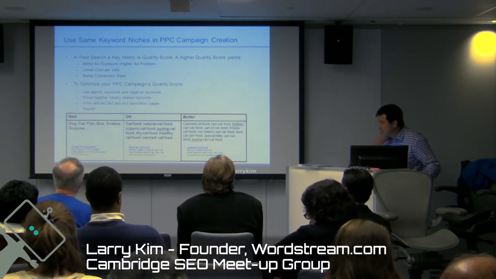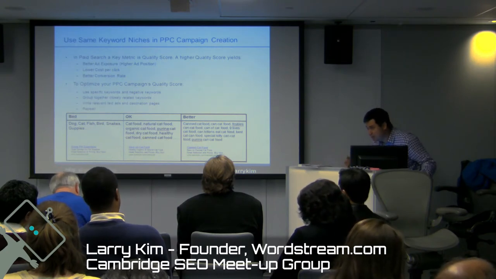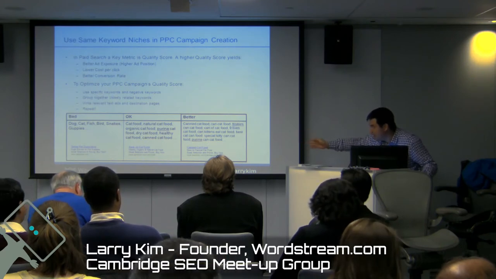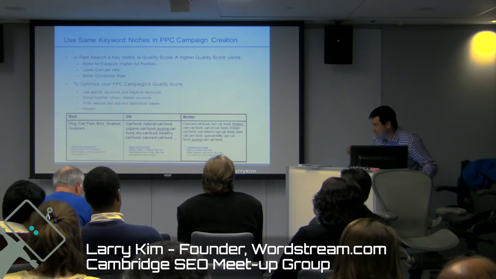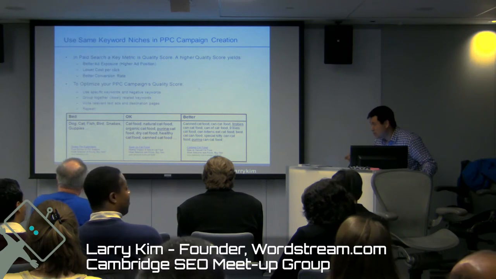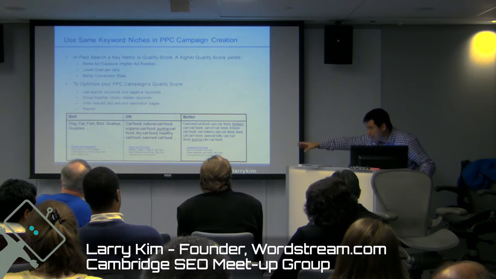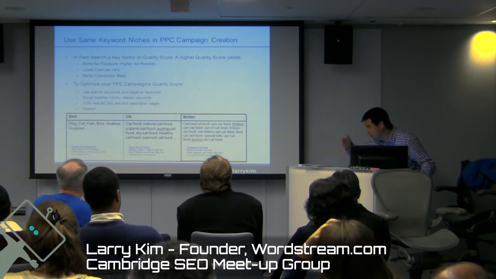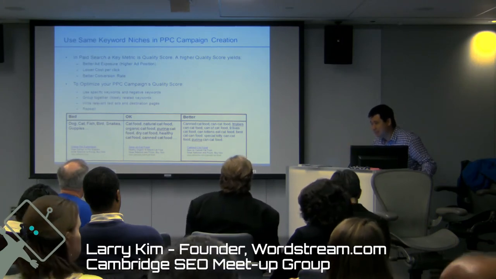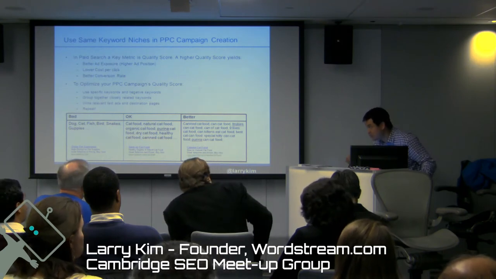So how do you get people to click on your ads? Well, it's the same notion of keyword grouping and keyword research. Look at these three boxes on the bottom here: bad, okay, and better. Bad is where you have dog, cat, bird, snakes. They're all kind of pets, but someone looking for dog could be looking for something very different from guppies. Even though you could write one catch-all ad, online pet superstore, get everything you need from all your pet supplies, that's not really going to have a high click-through rate, because it doesn't speak specifically to the intent of the searcher.